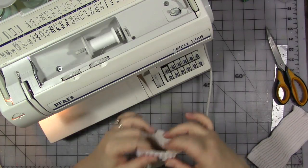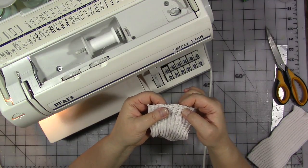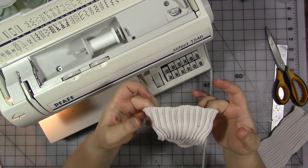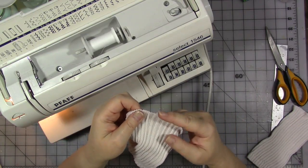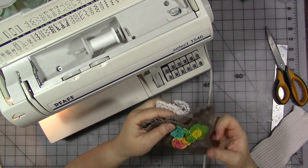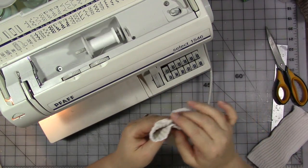I'm going to do a couple stitches on the edge of the ribbing of the sock, and see how that looks. And then if I don't like it, if it needs to be bigger or smaller, I'm going to adjust it accordingly. So I'm going to pull the sock open like this and fold this back so I only have one layer of sock. And I'm going to zigzag all the way around this top edge. I am going to pull it out a little bit, which I did here too, to just stretch it out a little bit so it slides over my fingers a little easier. Not too much. You don't want it too wavy, okay?